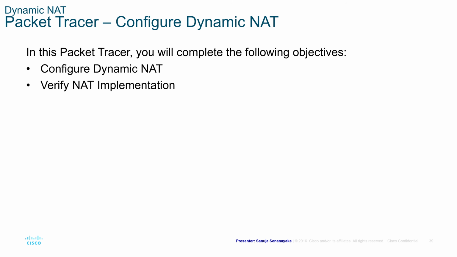There's a Packet Tracer file called configure dynamic NAT. I will try to find a copy of that Packet Tracer file and post it to my sanuja.com website. If you do have access to Cisco NetAcad, or you have access to this Packet Tracer file through your academic institution, please go back to those institutions, download it, and then do it as you go through these lectures.